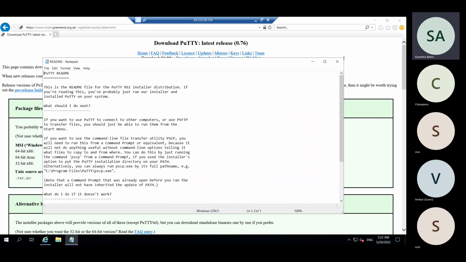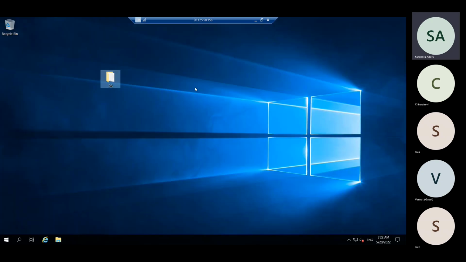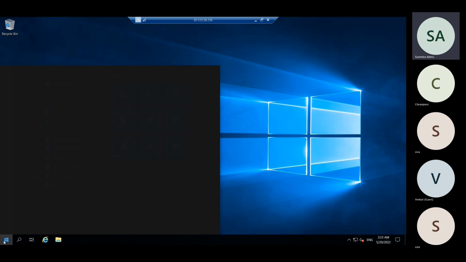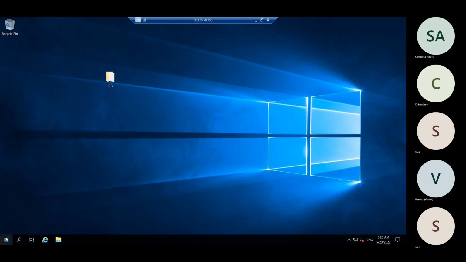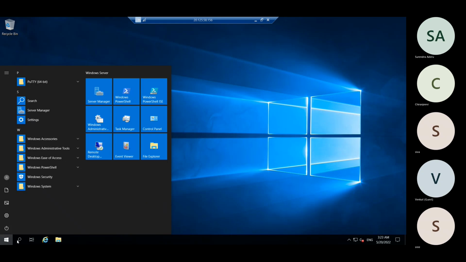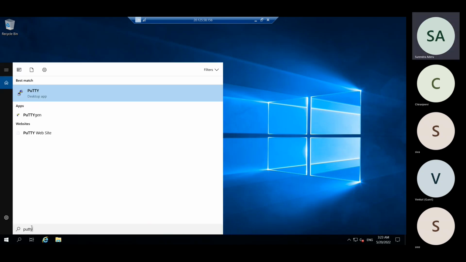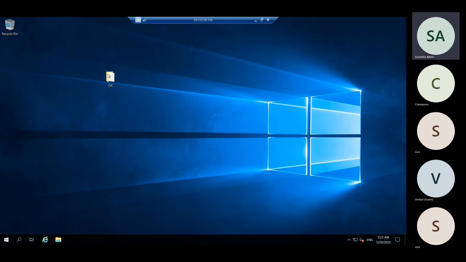You can see now the PuTTY software is installed in the system. If you go ahead and check, are you able to see there's PuTTY and PuTTYgen we just installed? This is the application installation we have done. We have some set of files also copied.